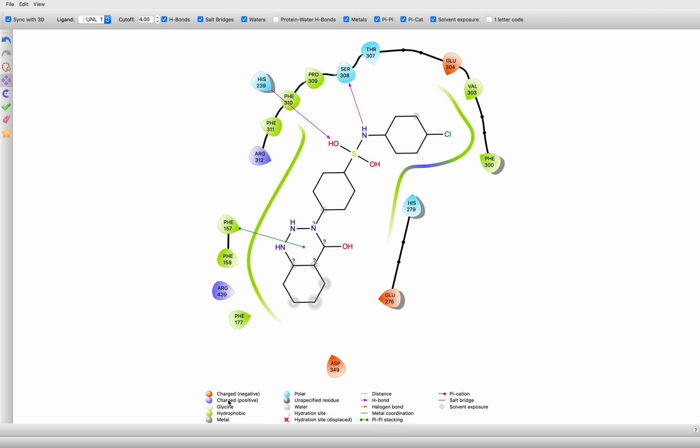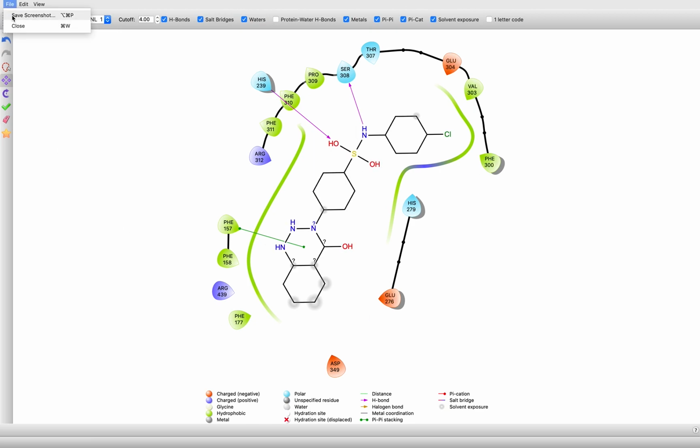These residues are charged negative, blue are charged positive, green are hydrophobic, etc. Cyan are polar, and these are different types of residues around this ligand. So you can save this diagram or image as well.